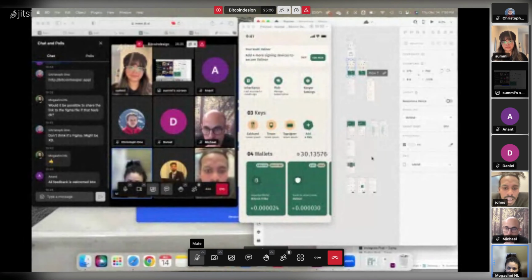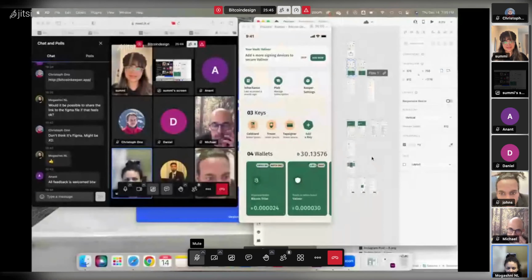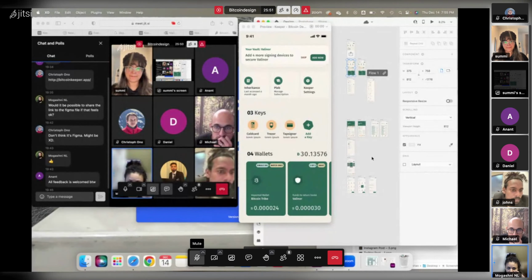And in terms of the icons used for keys, I would expect to see all of the icons being circles as well. I know it's adding a little bit of design flair with that unusual shape, but for consistency, it would make visual sense to have all those icons the same. Also, in terms of the headings, like the 03 keys, it would make sense to have it all in bold. Somehow my eye doesn't like having it as a 3 and then keys. But that's just a small minor thing.